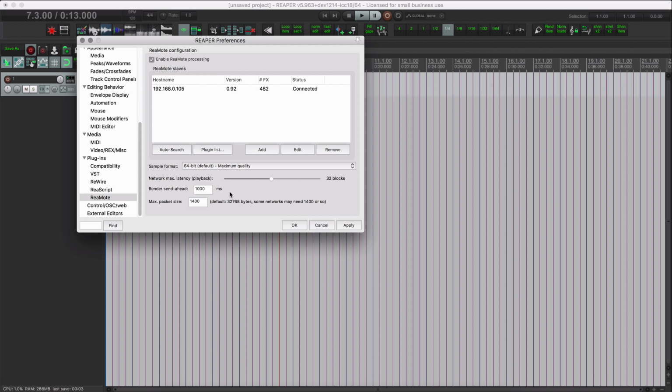But in my very brief testing, I did find several things that just didn't work for me. Hopefully we'll have better luck today. There are a couple different options here. Sample format, 64-bit or 32-bit. The remote computer is going to be on Wi-Fi and battery powered, so I might need to change the bandwidth option here for 32-bit, and we could also change the block size or render ahead milliseconds and things like that. So all of these things are adding in delays so that we can get nice, clean performance.